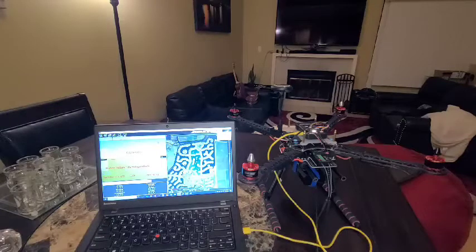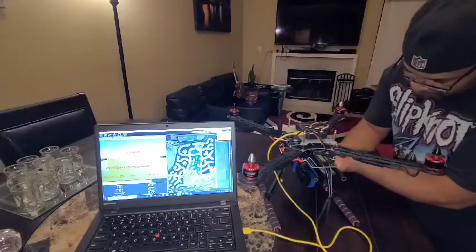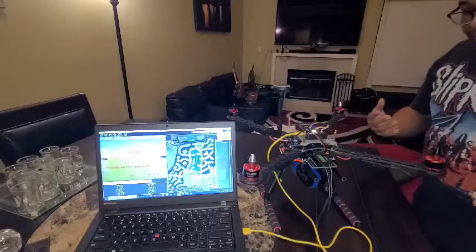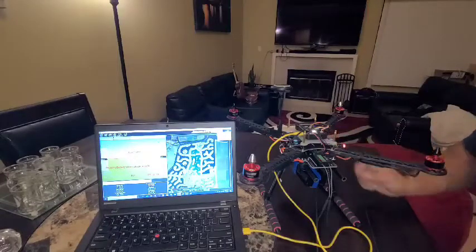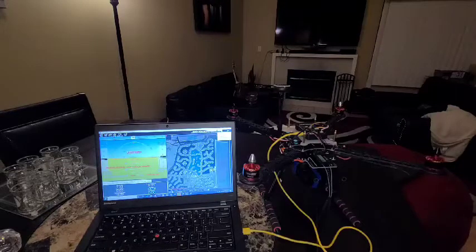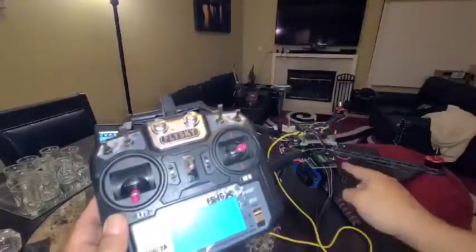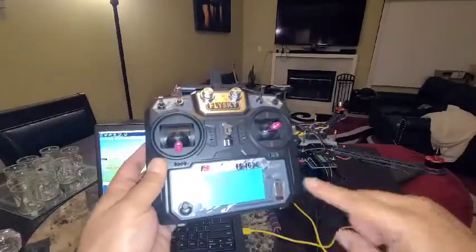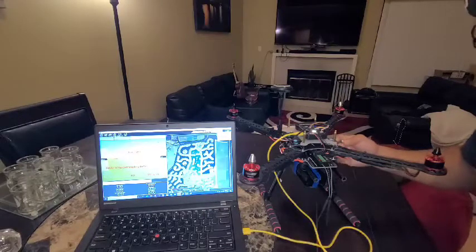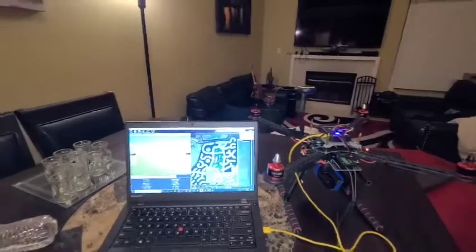So here we go. I'm going to arm the drone right now. I'm going to put on the battery power. So that's normal, and that's saying that, hey, I need to be armed before you do anything. That's what this safety switch is for. And I think if you could still see here on the screen, you'll see that change to armed when we're ready to arm it. So I'm going to turn on the radio. And that's communicating there. So our radio is all in sync. And we are going to arm the motors. Boom, that says, okay, we're ready to be armed.